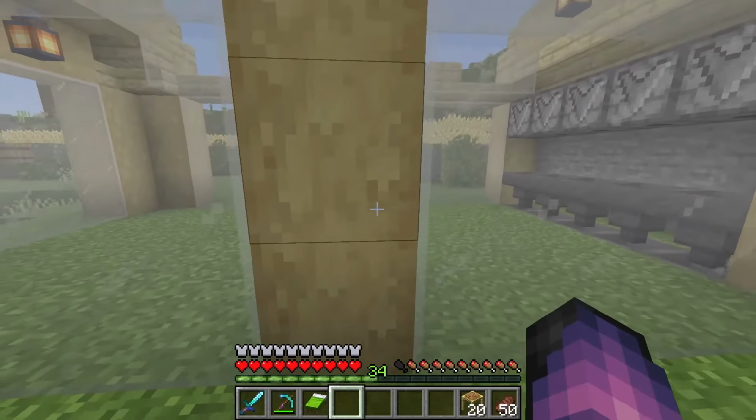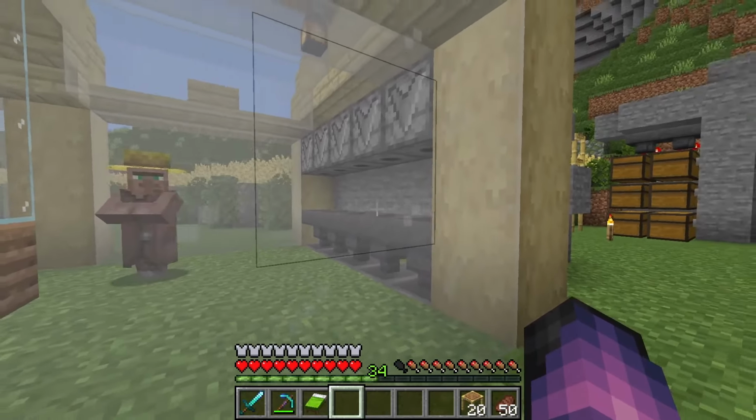and then I got the villagers in here and the glass as well. So what's left is tilling the ground and getting the bees in.